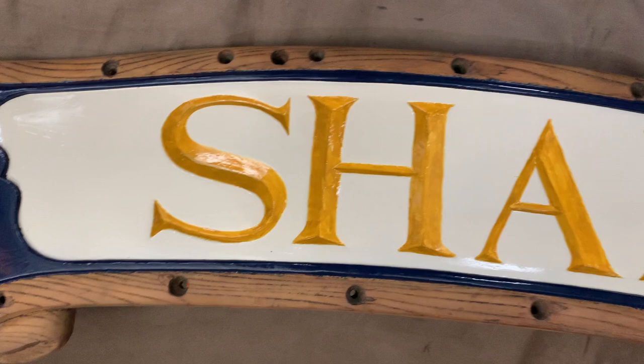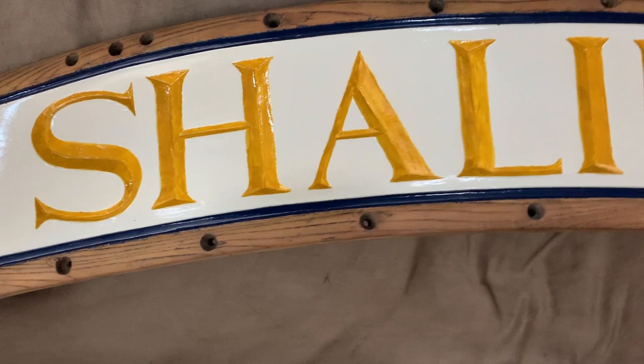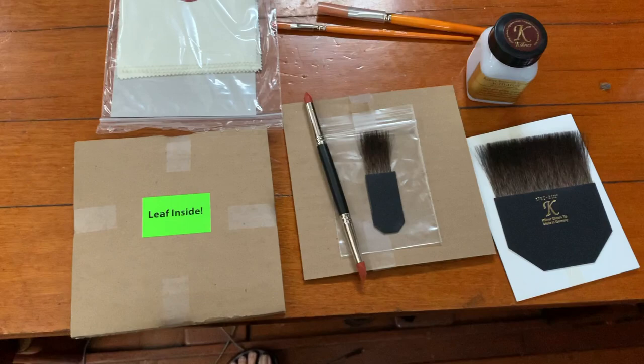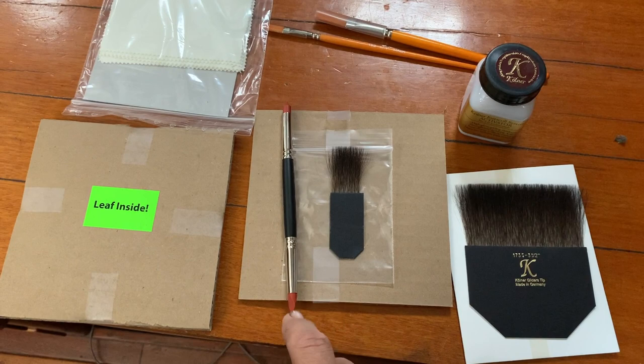Okay, so the Instacoll base or size is perfectly dry. So we need to do the activator, and I'll show you how to do that. But first we're going to go over our list of things we need. Kind of like epoxy, I like to get everything I need all in one place. So you need your gilder's tips. This is what we're going to be applying the leaf with. This is a tool to get the leaf into tight places.